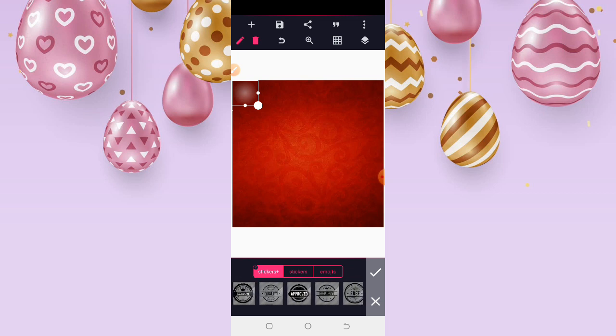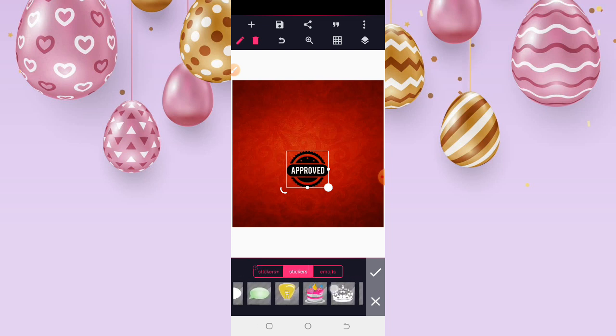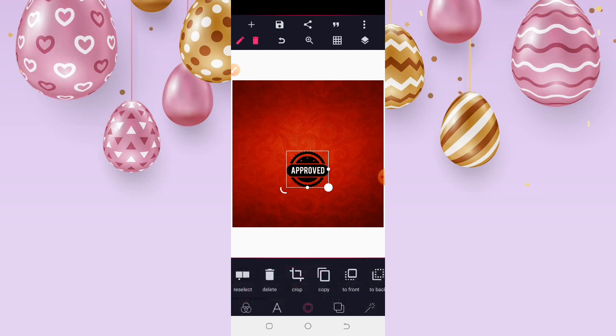So you can just bring this in and design it, depending on what you want to design, as I said. We have different stickers, so you can just go through them and work on them. The next one here is import.